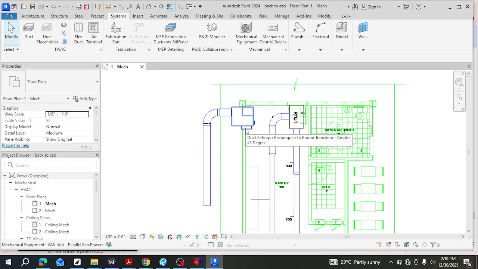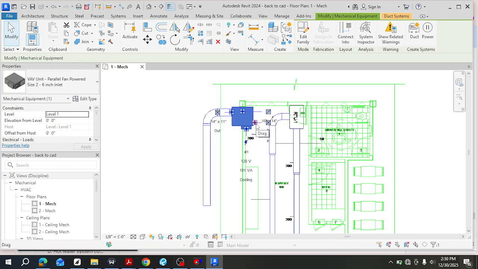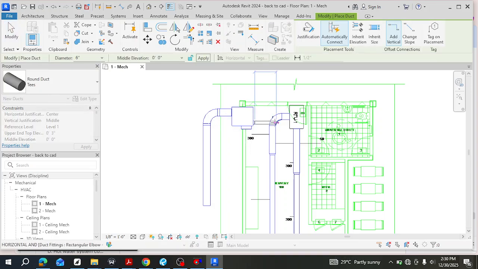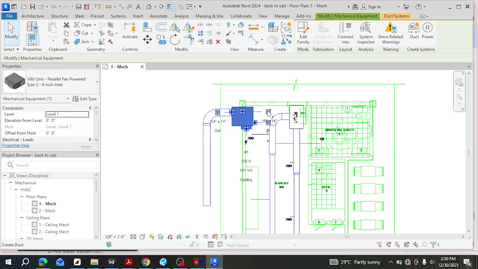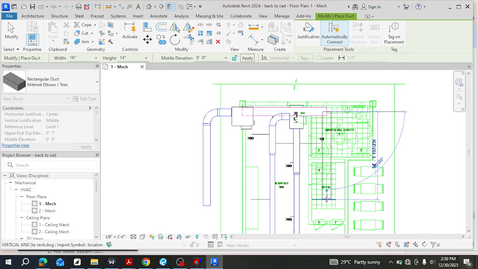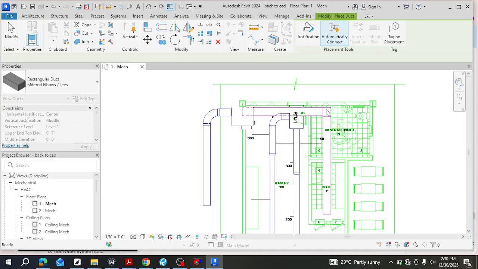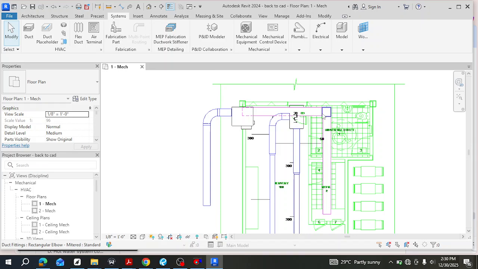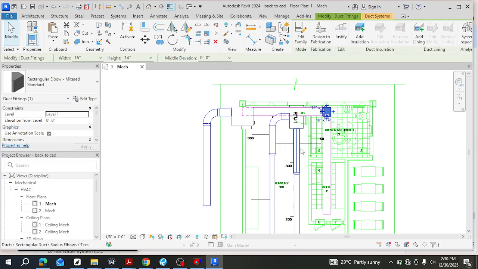What else? Okay, let's do a return. Let's see here. This is in, so it means, right? Okay, see, this already even has a size of its own. I don't think I want to use that, right? Let's see what this one is going to give me. Create that. Right, this is the proper standard return. You notice it's a similar size to this other one, and it's a different color too. So there's a way to set this such that it automatically selects this for you. But I'm not doing that now.